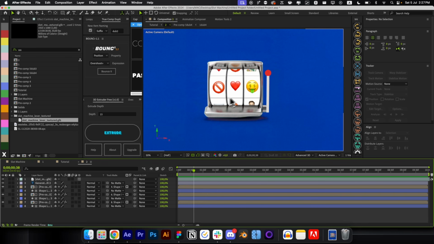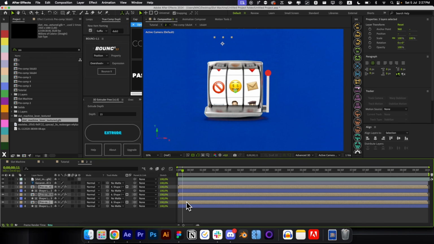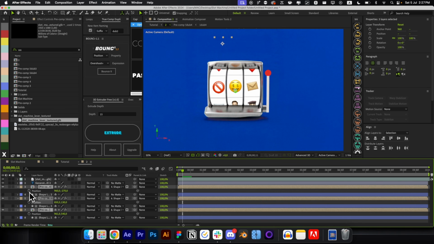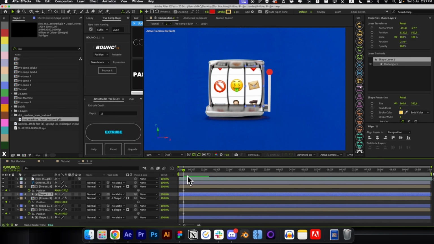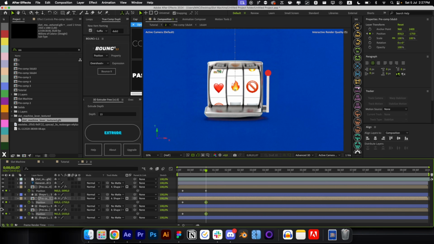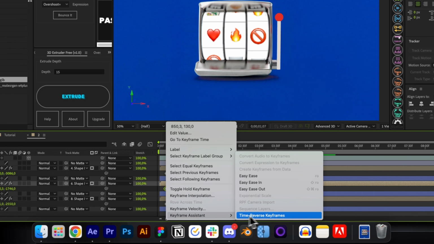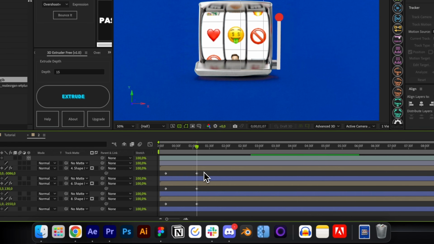Now we're gonna animate those emoji icons going up and down randomly. Then you're gonna hit P and make keyframe for the position. Go further than the timeline and change the position for each one. We can select, for example, this one and go to keyframe assistant and reverse the keyframes.